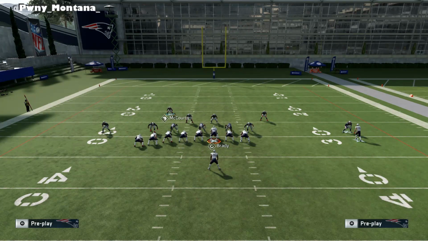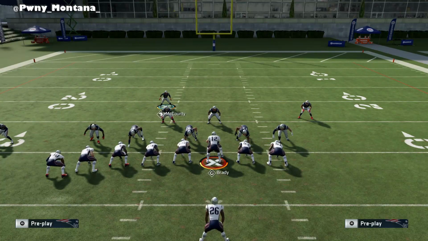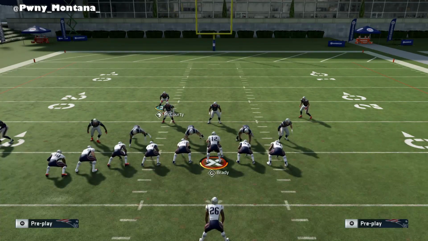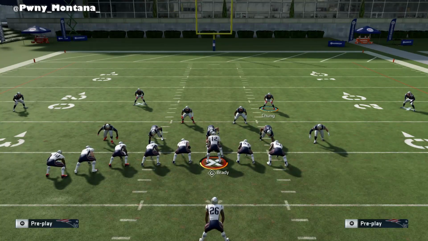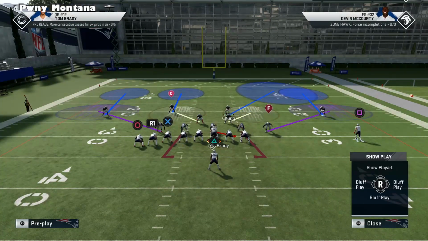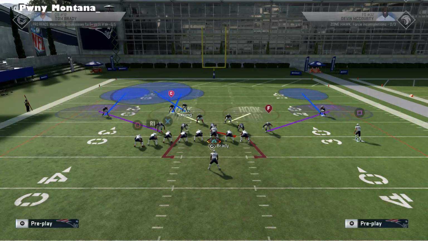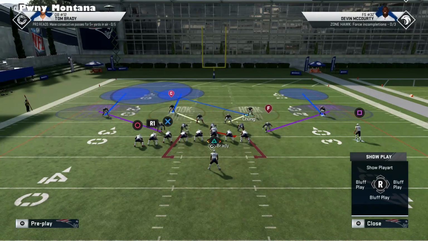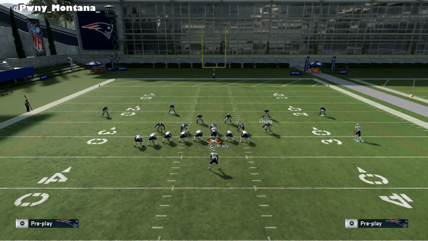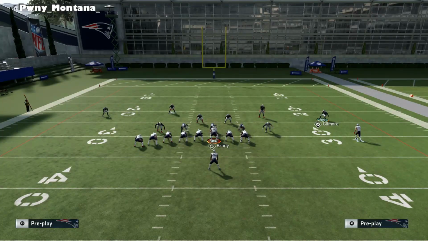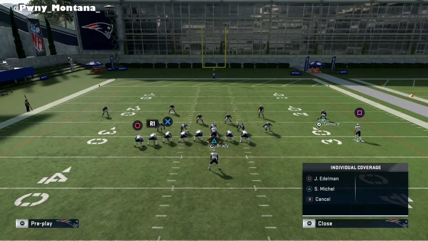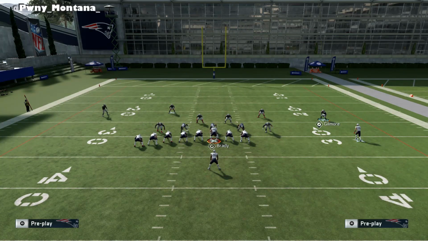Now, you guys have to be wary of something when you're quick adjusting. You can't sit there and put Chung on a deep half if he's on the right side of the field and have him go to the left side. You manually have to move him over to the left side if you want him to go all the way to the left side. This is just a tip, because a lot of people try to cross man the cornerbacks to other guys that are on the opposite sides of the field.